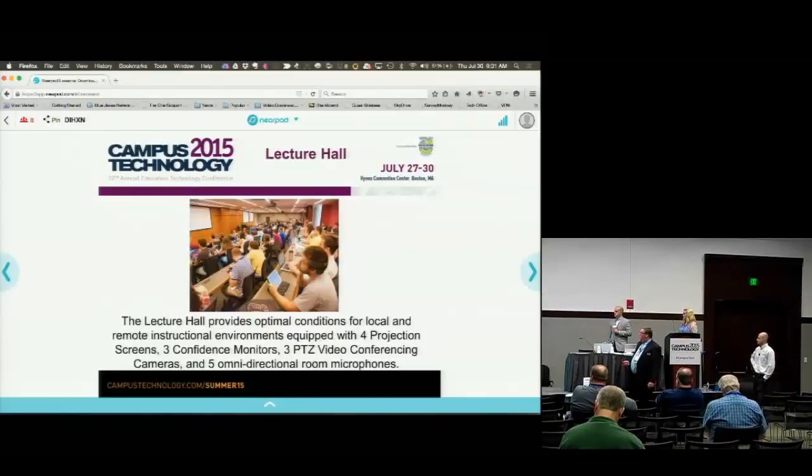On the second floor, we put in a mildly tiered lecture hall that's more for video conferencing capabilities. We have 5 microphones in the ceiling that allow every student to be heard on the far site. There's 3 pan-tilt zoom cameras, one on each side of the front aiming at the students, and then one in the back in case the faculty is presenting it to the far side. This space does have power at each of the tables and can still be used collaboratively because each row backs up and is at the same level as the row behind it, so the students can turn and collaborate on their own devices.